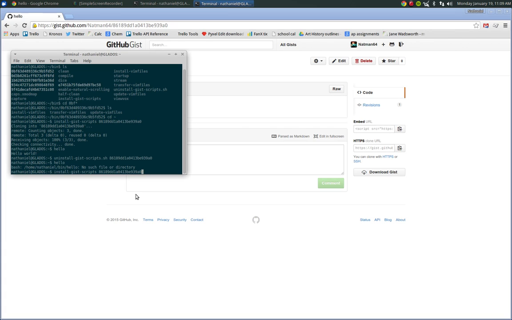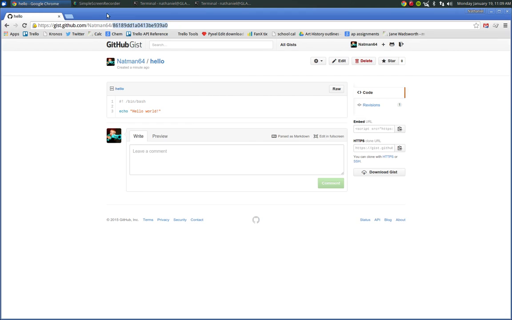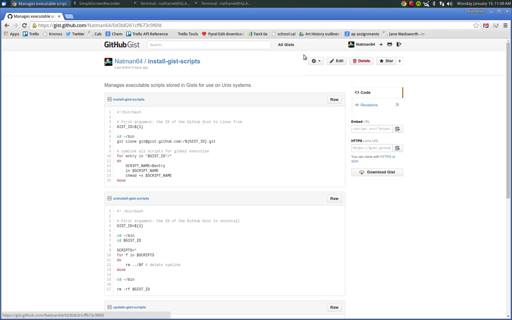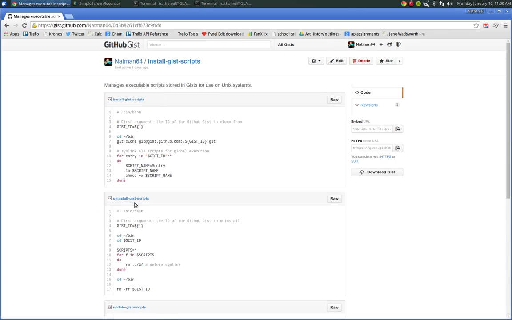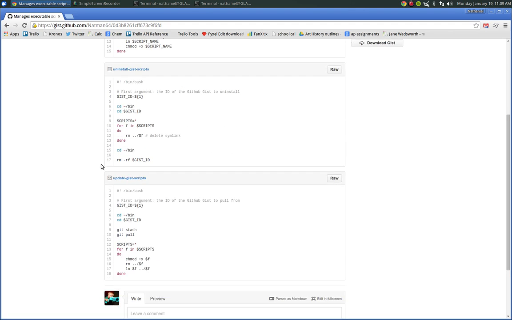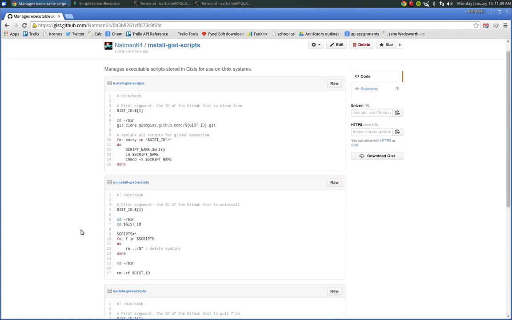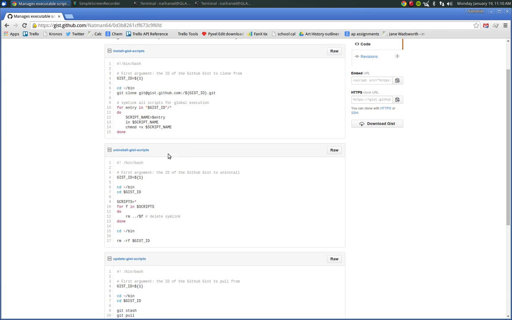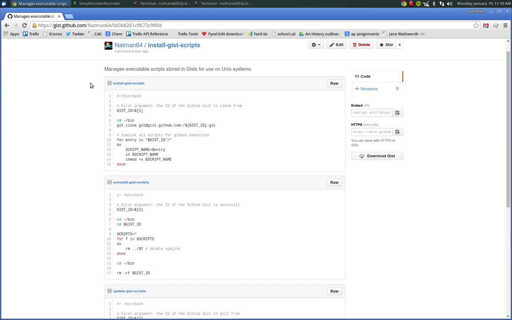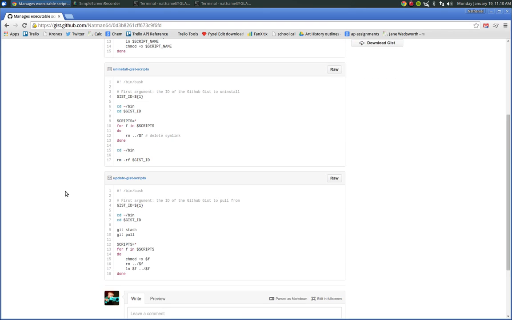Oh, and of course, the next steps to complete that uninstall thing is you can write the script in a gist, add it. What I've done is I've gone in my install gist scripts gist. I've just added 2 new files, and then I pulled that and I updated the install gist scripts folder and those symlinks and everything so that these 3 are in the same folder and in the same gist, because they kind of serve 3 purposes towards the same system. I think they belong in the same gist. So when you're done watching, you can go through and set it up like I have it, with these 3 files all in one gist and installed system-wide as scripts. And you'll want to get rid of the sh extension and everything.